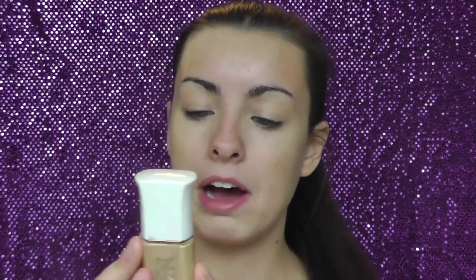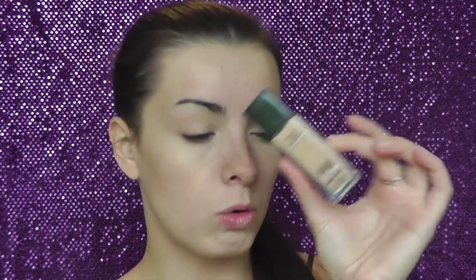Now we're concealed — you can't see the blemishes anymore and my under-eye circles are more concealed. Now I'm going in with Maybelline Fit Me Dewy and Smooth foundation in Classic Ivory, mixing it with Flower Beauty About Face foundation in LF6. One is a little lighter, one a little darker — I'm mixing them to create my perfect match. For homecoming I really recommend the Fit Me line; there's a Matte and Poreless one for oily skin and the Dewy and Smooth for a glowing finish. To blend I'm using the elf Ultimate Blending Brush, my favorite foundation brush of all time.